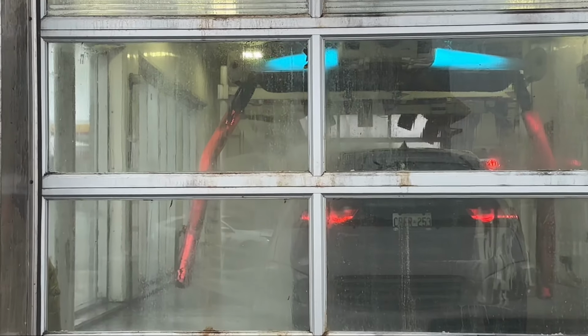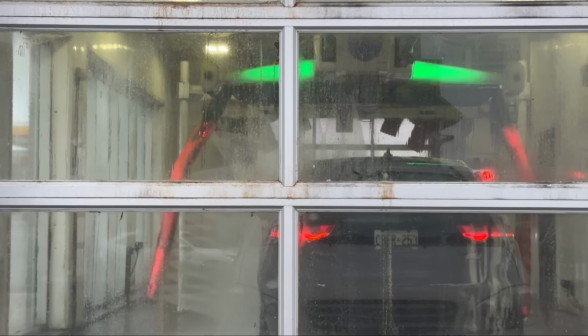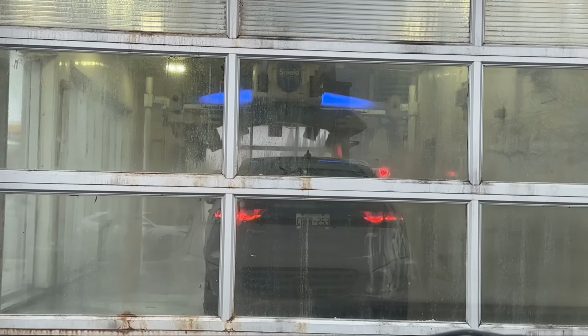Whoa, look at that! When the high pressure winds kicked in, the left arm moved back. Like, you saw that? I noticed that while I was waiting in line. So that's why I decided to start it here. And then the arm moved back to normal. Like, wow. This machine is a little bit falling apart, to be honest with you. It's dirty and the arm is not stable. It moved back when the pressure kicks in. Like, wow. The right arm is not doing the same, which is good.